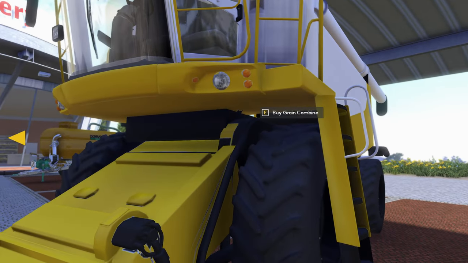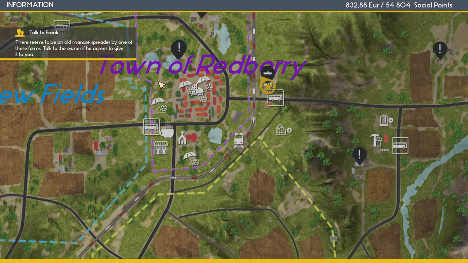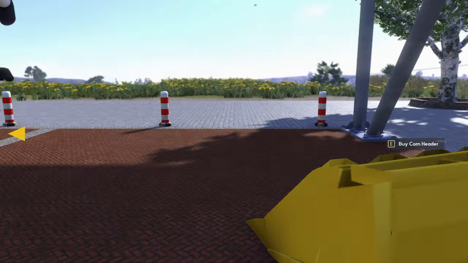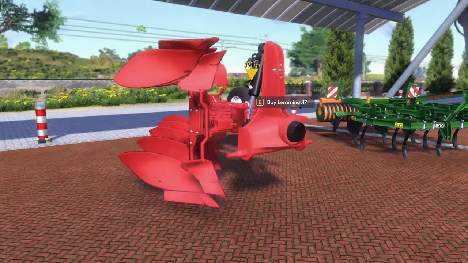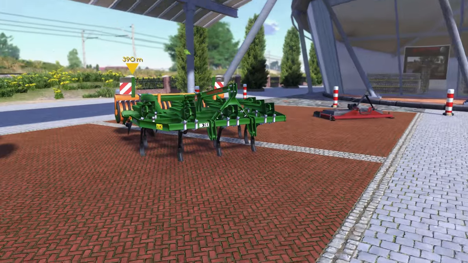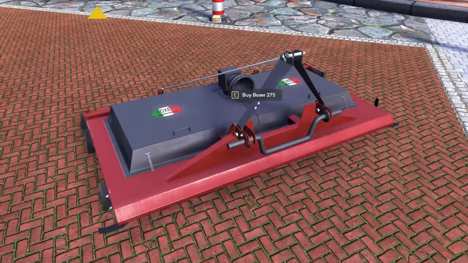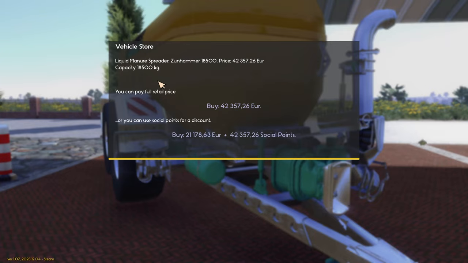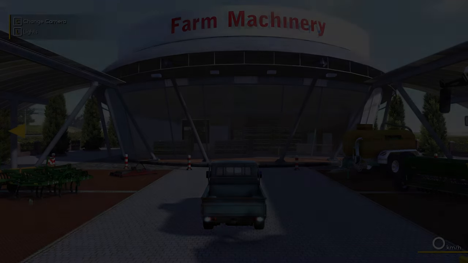What are you, like $1 million? 97,000. How many social points do we have? Nope, that's the wrong one. 54,000. Okay, so we're not crazy off. What's the header for that? Another 7,000. 24,000 for a plow. 11,000 for a cultivator. What about the little mower? Oh, only 2,000 for the mower. And 42,000 for the manure spreader. Okay. Well, we won't be buying any of that anytime soon.